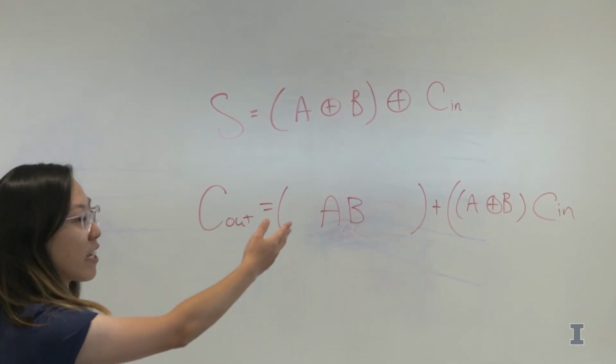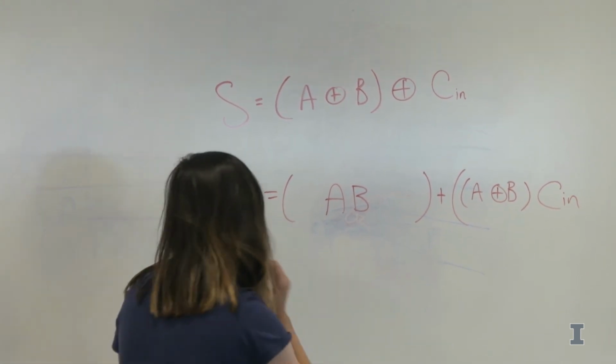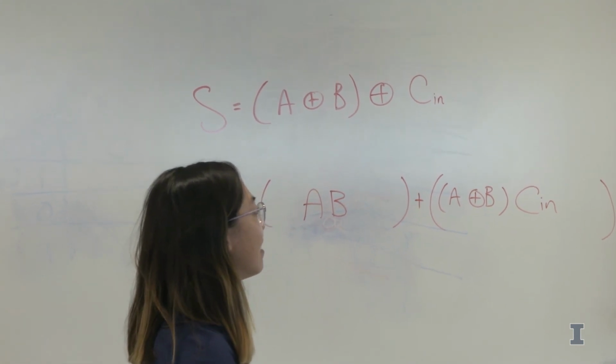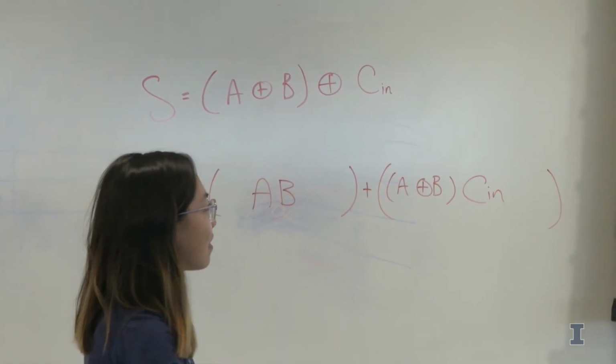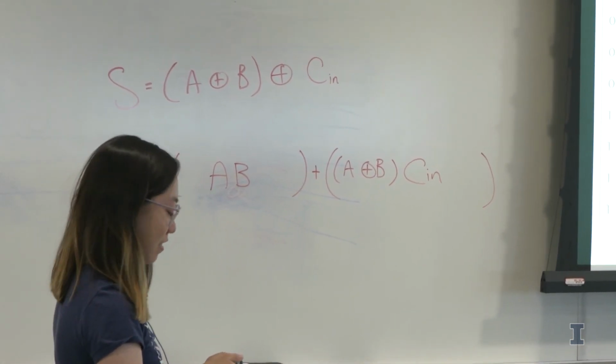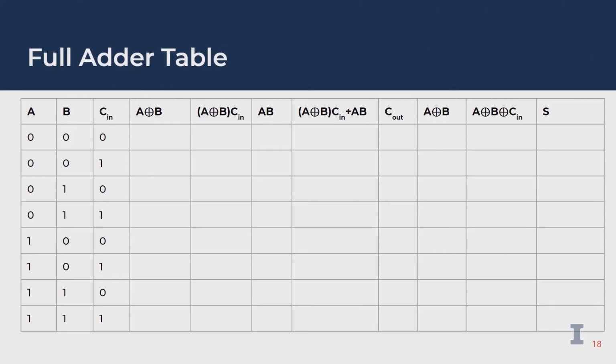Is everyone clear on how we got that from the diagram to the equation? Okay. And so if we want to confirm that, there's a last table, I think it's in your book, right under the picture for the full adder. So this is just verifying the equations that we got already for our sum and our C out. I'll give you a few minutes to go through that and verify for yourselves.